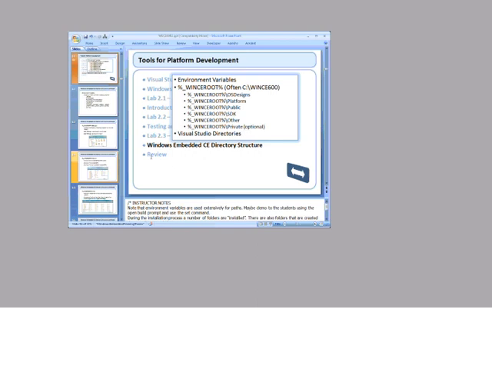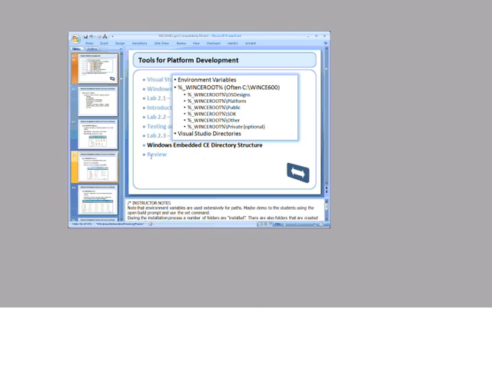We have a slide on each one of these coming up. But in addition to that, you also want to talk about environment variables. You want to talk about how environment variables are extensively used for path information for the tools, and you probably also want to open a build window and have them run the set command, or you run the set command and demonstrate to them all the environment variables that are seen in the command prompt.